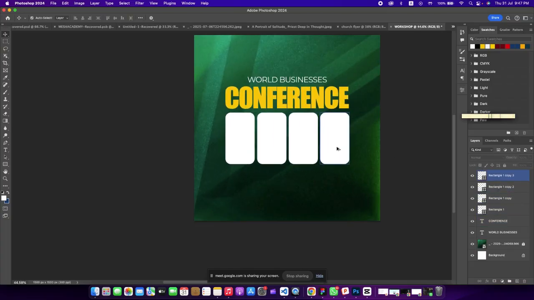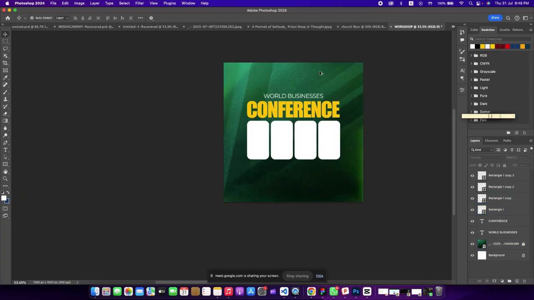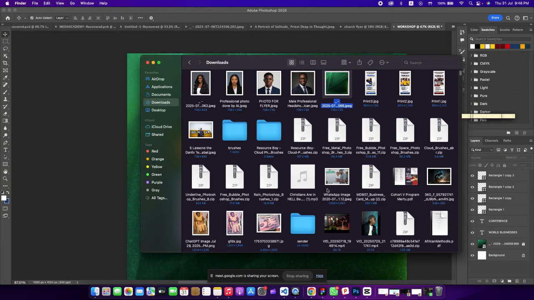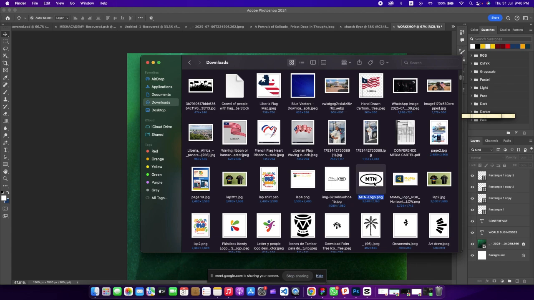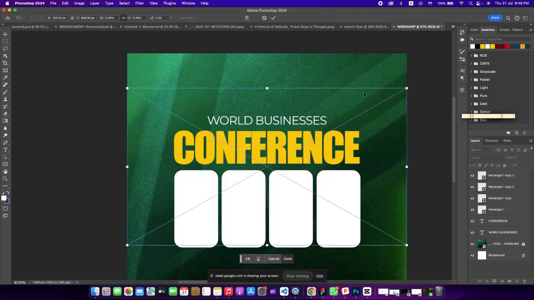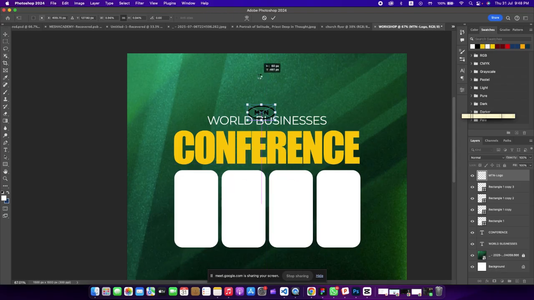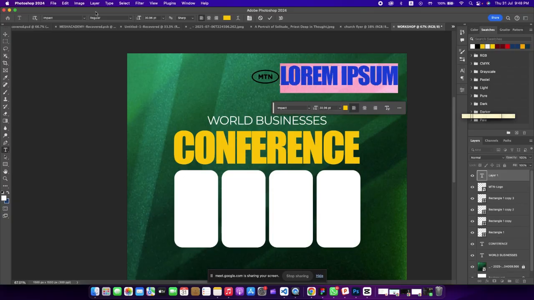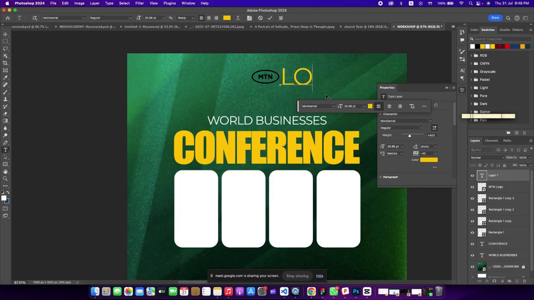This is the alignment. This is the symmetrical alignment I'm doing for this entire work. Even if I'm using a logo, let's say MTM doing this event, I can just measure its center and put that here.